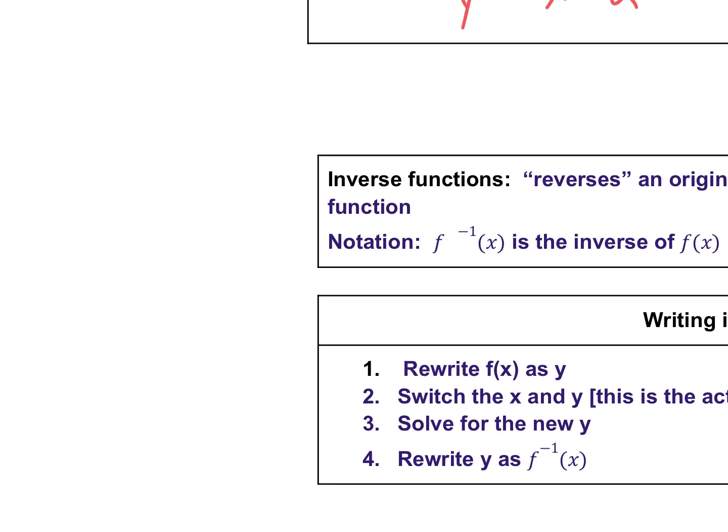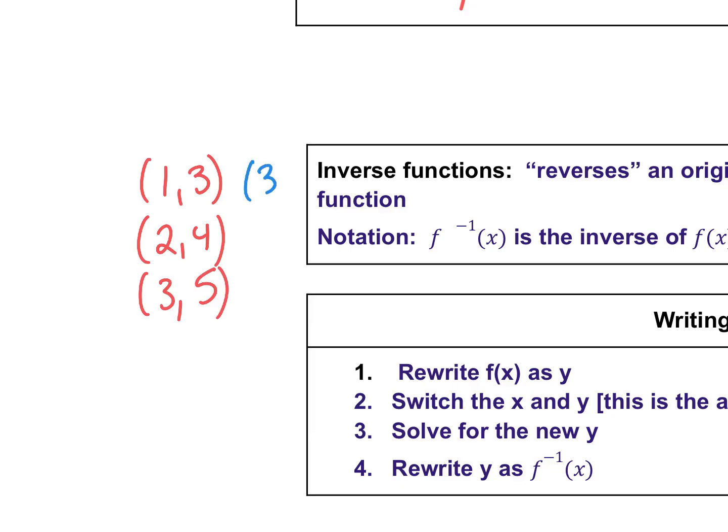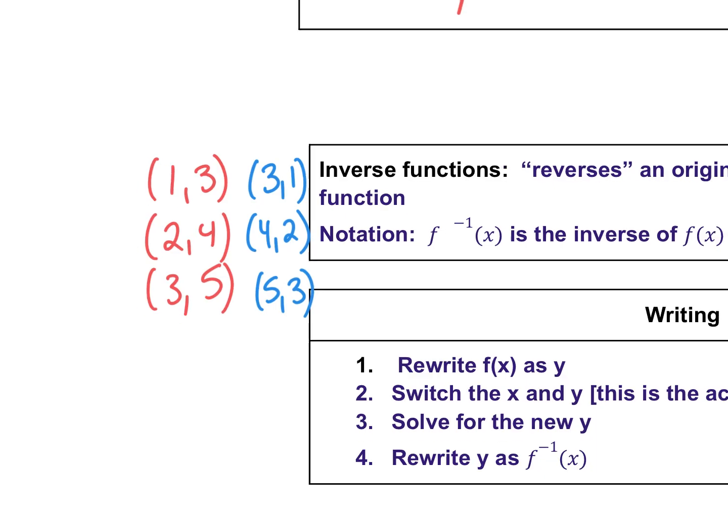Inverse functions are, again, just like that because they're the opposite, okay? You talked about inverse functions when you took Algebra 1, but a lot of times they gave you, for instance, just coordinate points, okay? So if I gave you the points 1, 3, 2, 4, and 3, 5, I'm just making these up, okay? If I gave you those points and asked you for the inverse, what do you think you'd do? Just flip them. So it'd be 3, 1, 4, 2, 5, 3. Those are inverse functions because the points are reversed, right? Does that make sense? Okay, real quick, I'm going to show you something on Desmos.